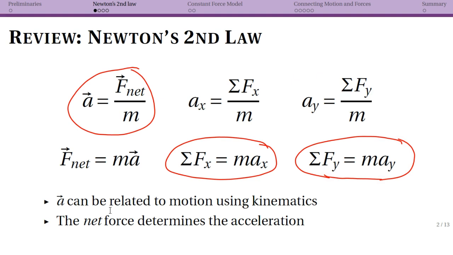First, that acceleration is something that we talked about in chapters 1 and 2, right? Acceleration is related to motion using kinematics, those equations that had position and velocity and time, for instance. And so those are going to come back now. We're not done with those. So we don't talk about forces and velocity and time, at least not right now. However, acceleration can go back and tie us to kinematics. Second, remember that it's the net force. So again, either F net or writing it as a summation that is determining the acceleration.